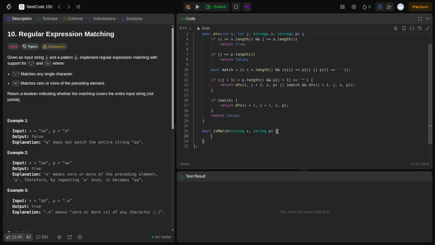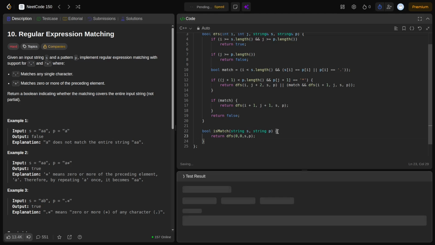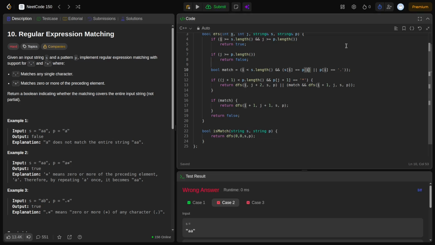In the main function we call the recursive function, which is return dfs of, and we start from index 0, 0, s and p. Let's run this code. This will be j, since we have to check in s and p. This is also j, another bug.